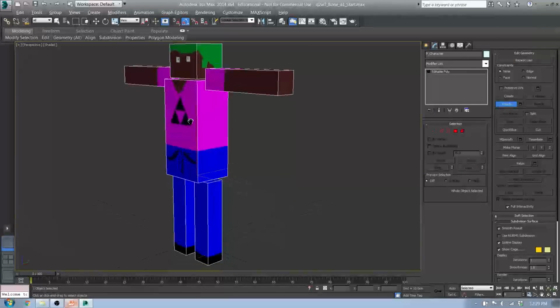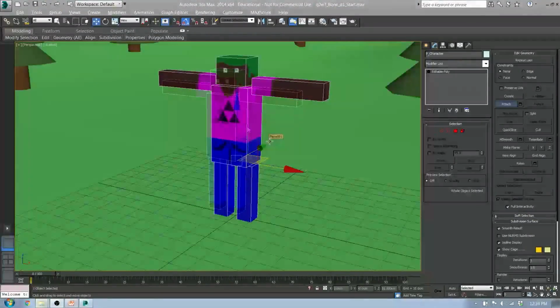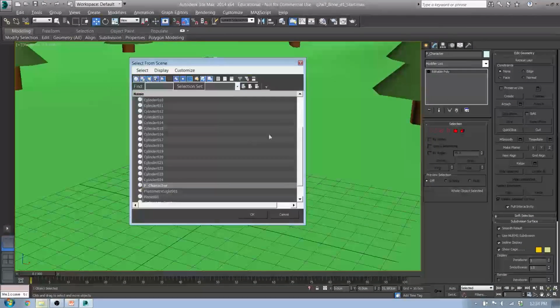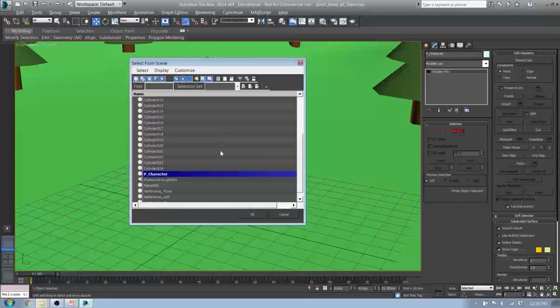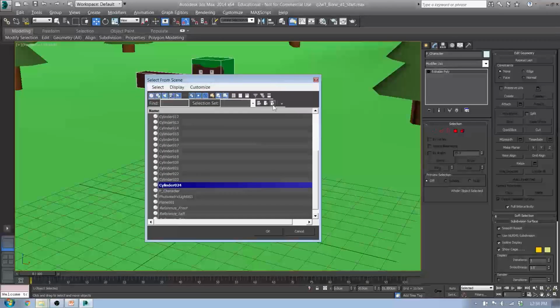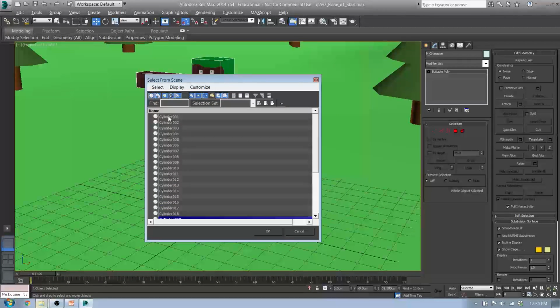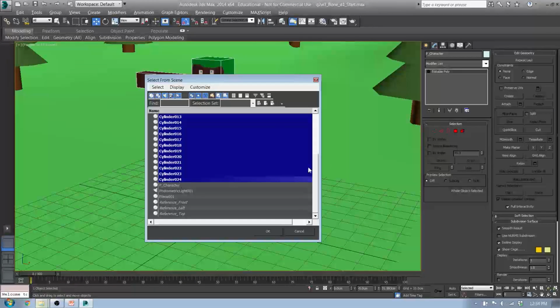Now the only thing we have to do is rename the rest of the scene. We can do that by hitting H and looking at the setup. Right now we have the character selected, but we're going to select all of these cylinders, because we're going to take these cylinders and turn them into trees.